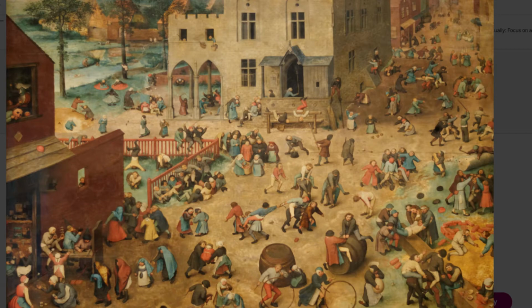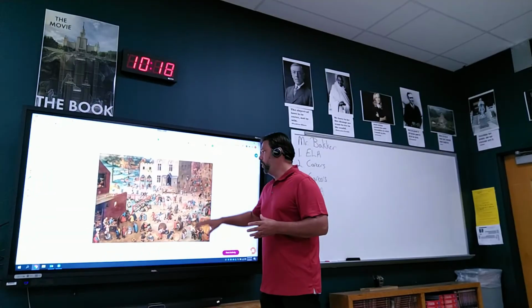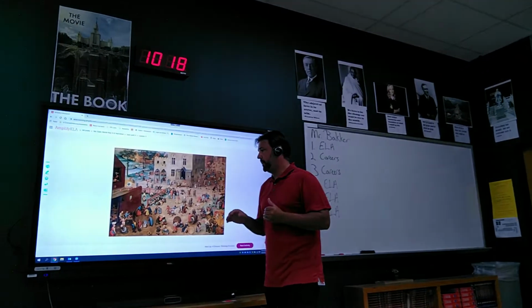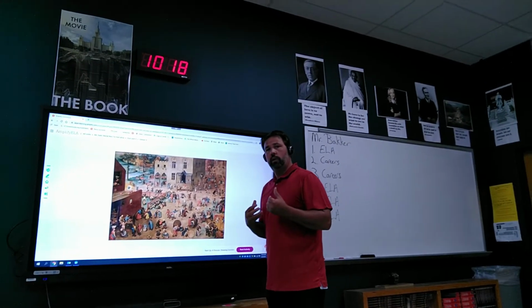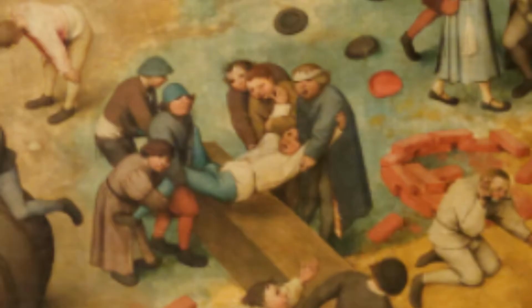Here, guys, we're going to take a look at that same painting that we looked at a couple of times already. And what we're trying to figure out is the tone of the painting. Does it look like it's fun? Does it look happy? Does it look kind of silly? Does it look scary? There's a lot of things going on in that, and that's what we're trying to figure out. So what we want to do is go over the whole thing and pick a spot that you think gives you the clearest tone. Because I will argue there's not a real clear tone, right? This part right here, where we've got the guy who's being stretched out on the beam, I don't know what's going on there. And that doesn't give me a feeling of particularly happiness and joy and fun.